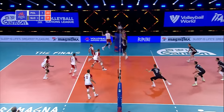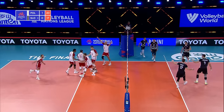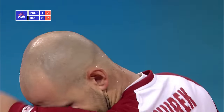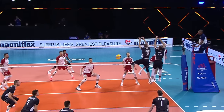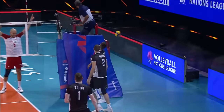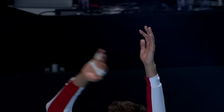What a pass that is from Zatorski, off of a really good serve by Slovenia. And the heat from both teams. So the last point we saw Leon stumble back. This time Chebel stumbles back. Everybody's taking it off of their chest. And that just shows how great the attack placement is, coming so hard at players, they have no way to react and get their hands up in time.